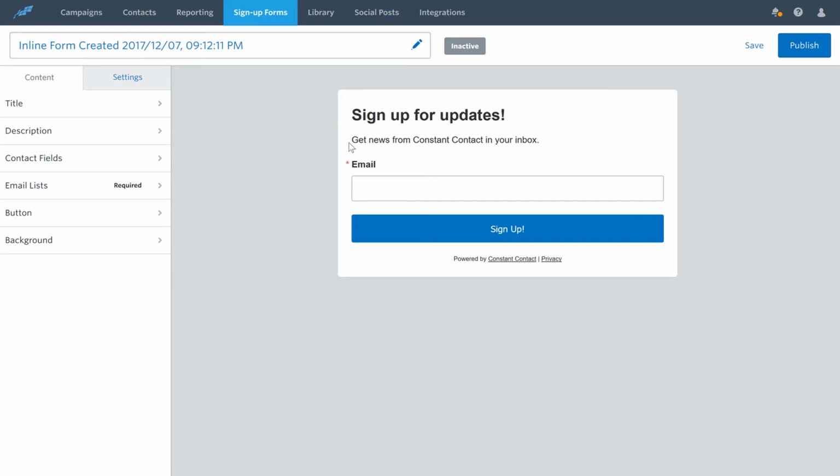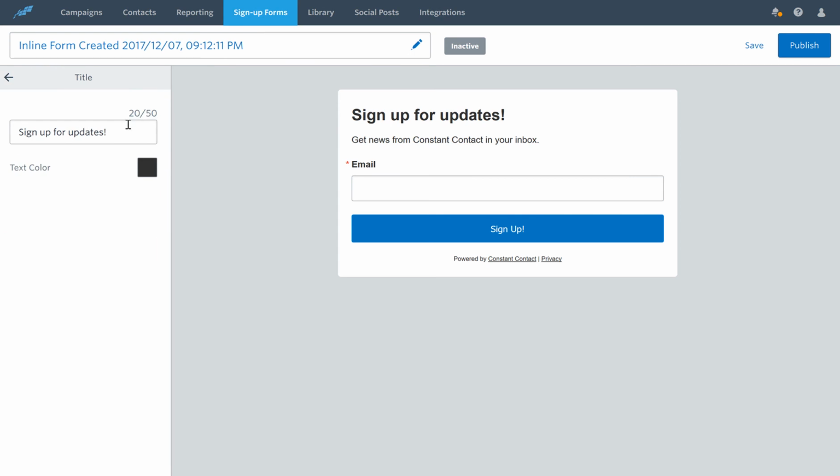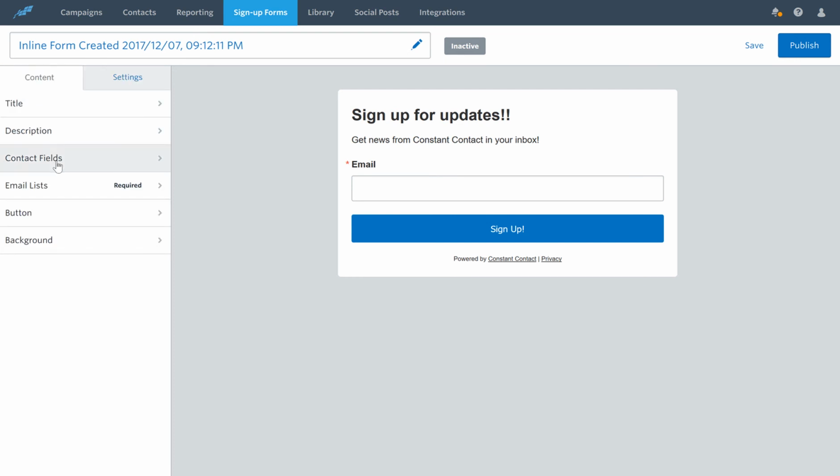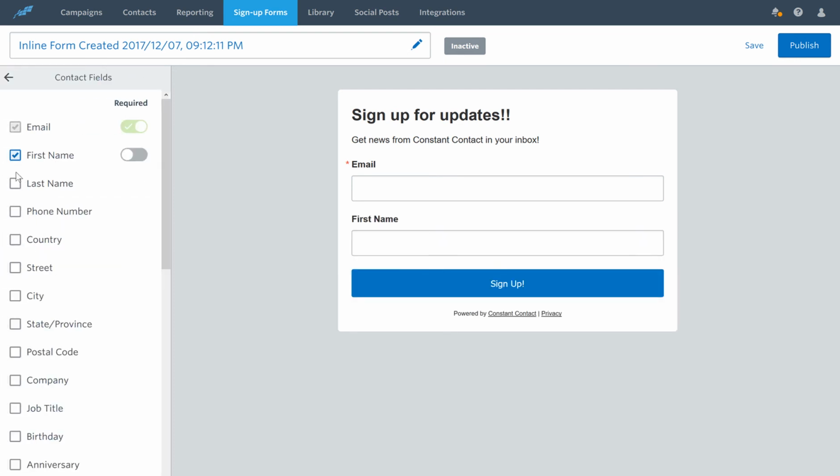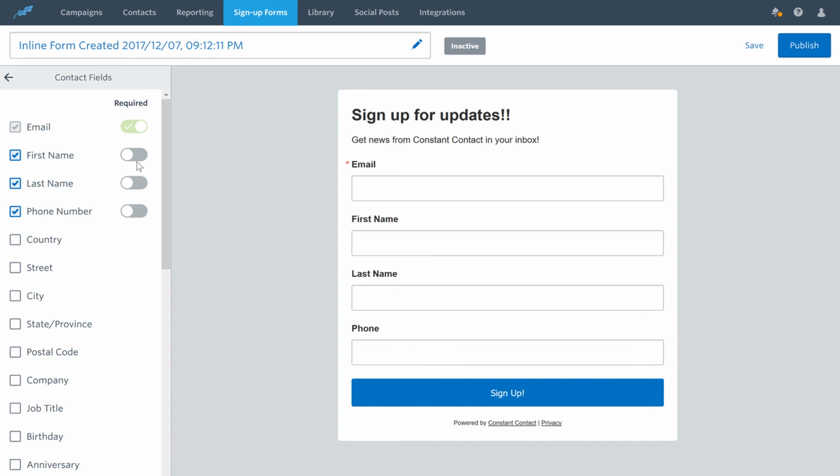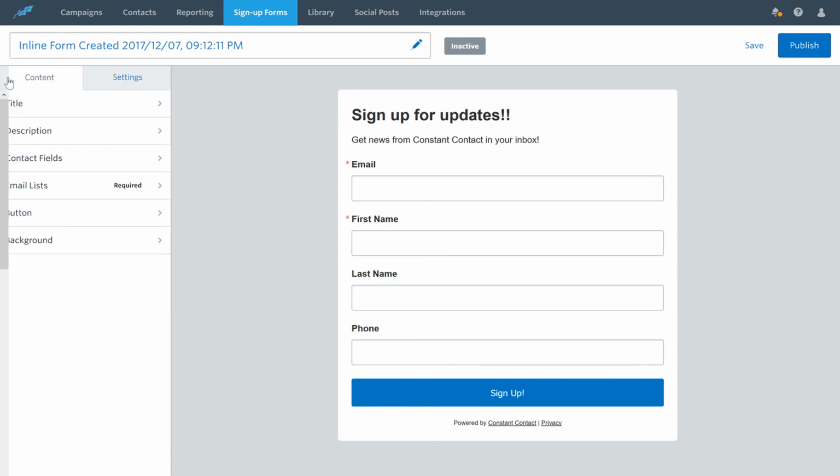So first and foremost, the editing experience in the new forms is in the spirit of the new editor. Everything is WYSIWYG. What you see is what you get. In fact, I'm just going to do some minor changes just so you can see how that changes in real time as I'm editing, and I can change the color of these pieces. Similarly, I can change content here, and it changes immediately in my example window. Contact fields, I can decide what information I'm going to collect for the client, and I can even require it, forcing people to give me the response.